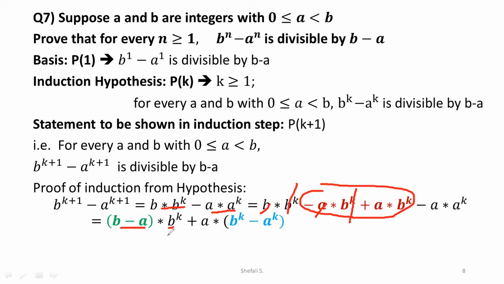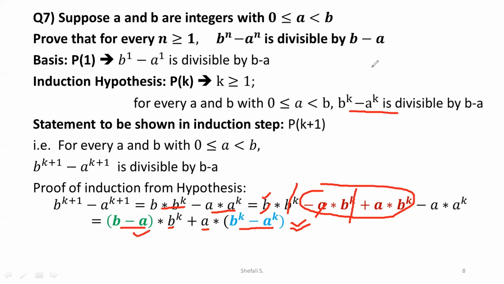I can just put that down in this particular bracket. And here the next term is there, where I can take out a out of the bracket, and b raised to k minus a raised to k I can rewrite again. So the earlier equation can be written down in this other format. Now b raised to k minus a raised to k, obviously this is divisible, which is what we have said in the induction step. And now we have to prove it for this one again, b minus a multiplied by b raised to k. This is also divisible by b minus a.